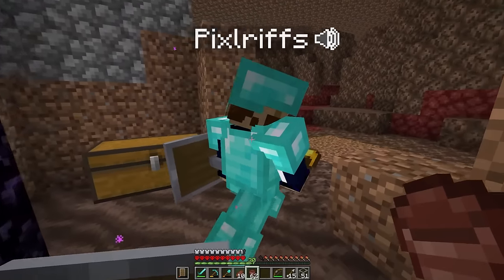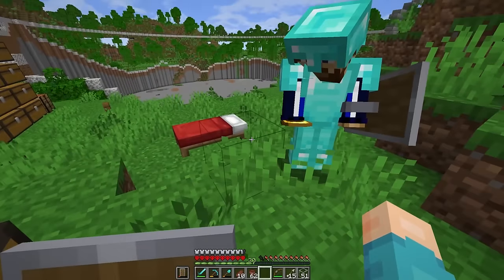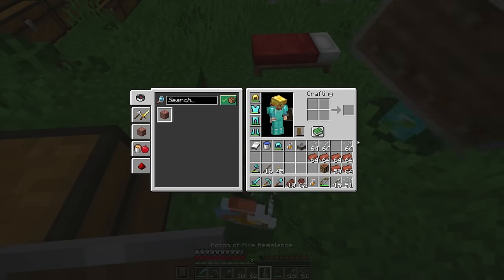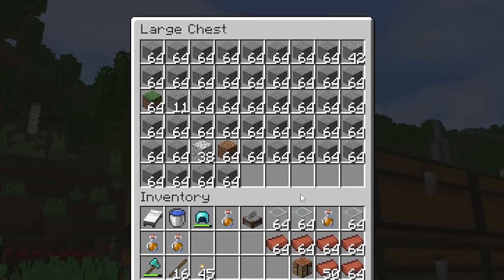Sounds good, actually. Sounds like a good plan. I guess alternatively, you could have 5 of these fire resist potions and then I can fill up with more stone as well. And then you can just grab whatever you got. Yeah, room for. Okay, perfect. Yeah, you've got a little bit of stone.